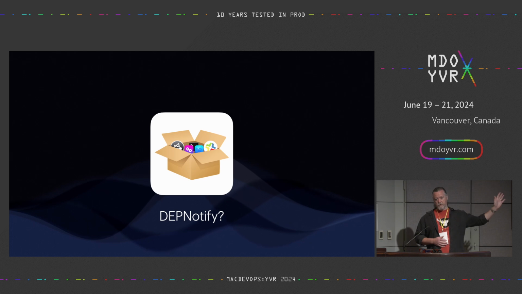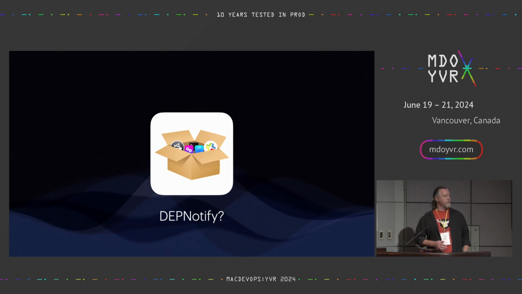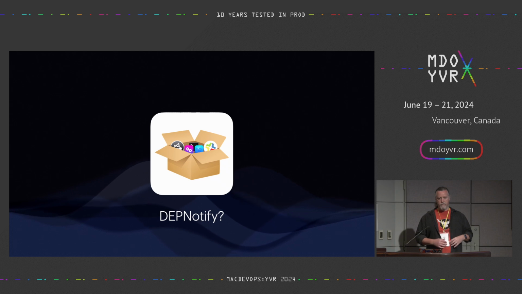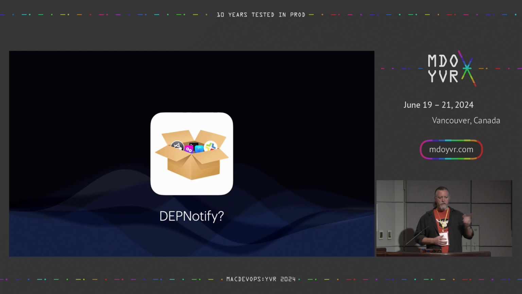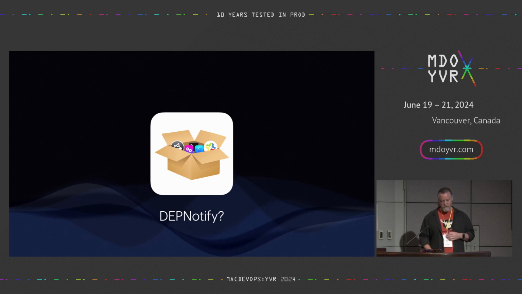Absolutely great product. It still works. If you're using it, it works for you. It's absolutely fantastic. Again, if you are using it and you know anything about code, the code's there. Go and fork it. I think the main repo was moved over to Jamf. But yeah, the code's all there. So they're just not maintaining it.